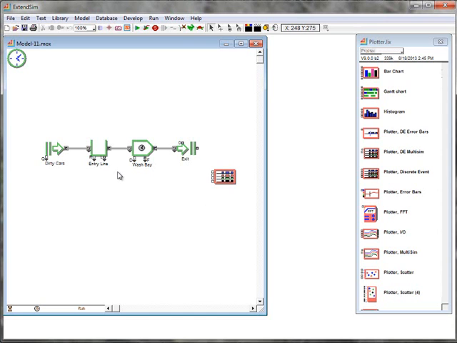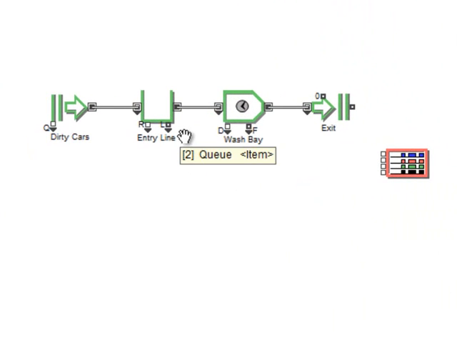So I'm going to take the length of the queue, and I can get the length of the queue from this single-walled connector here that's called queue length. So the double connectors for the items are the things moving through the system, in this case the cars. And the single connectors are for values, information. So this is the queue length.